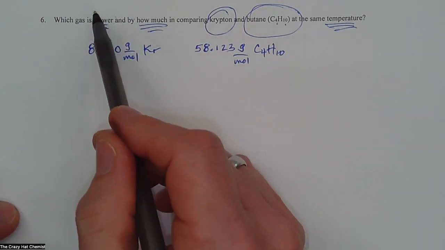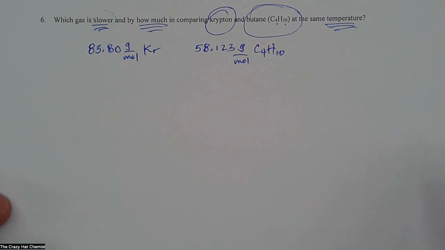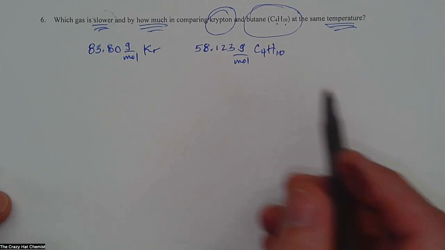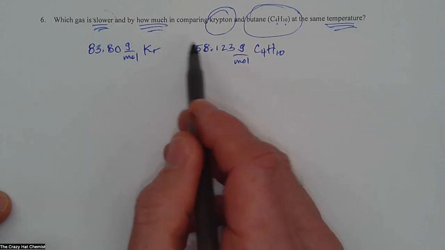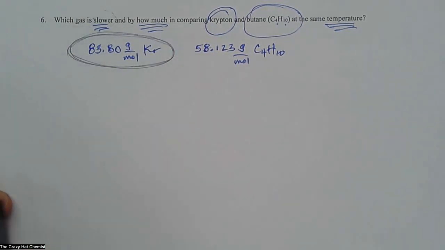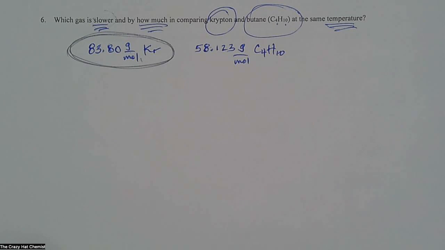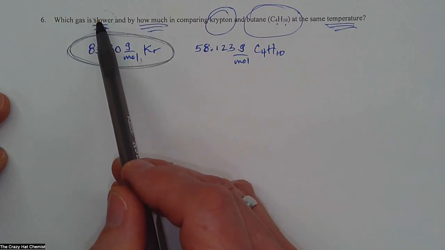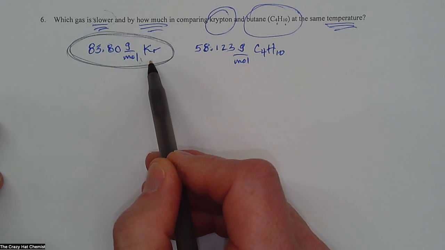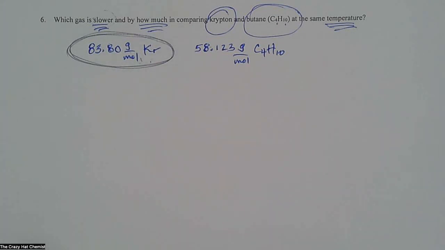Okay. And so now what we're going to do is we're going to compare these 2 numbers. We're going to figure out which gas is slower. The slower gas has the greater mass. So which gas is the slowest gas? Well, the slowest gas is the one with the bigger mass or the biggest density, and krypton has the larger mass, so it has the largest density. So that means krypton is the slowest gas. Okay, does that make sense? Hopefully that makes sense, right? Okay, so krypton is the slower gas. So that answers one of our questions. Which gas is slower? Krypton. Boom, answer right there. Now we're going to figure out how much slower krypton is compared to butane.